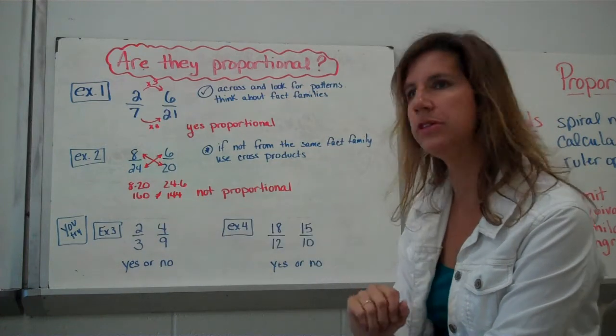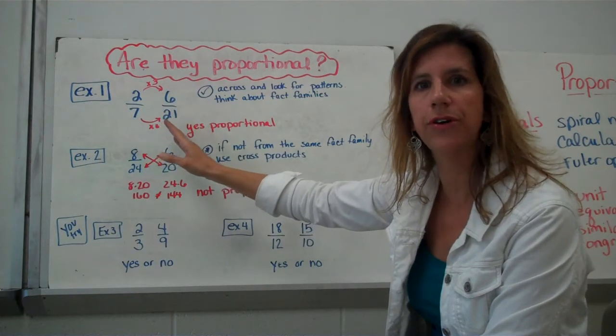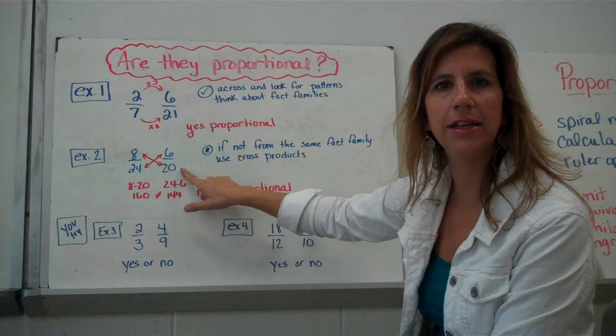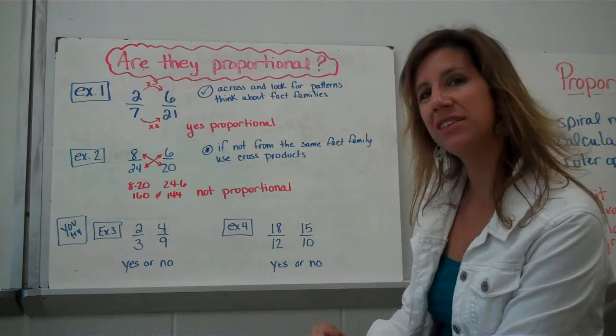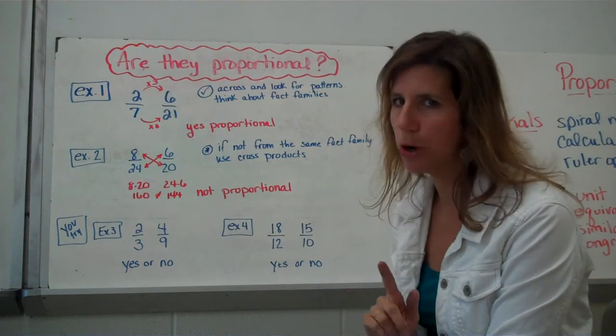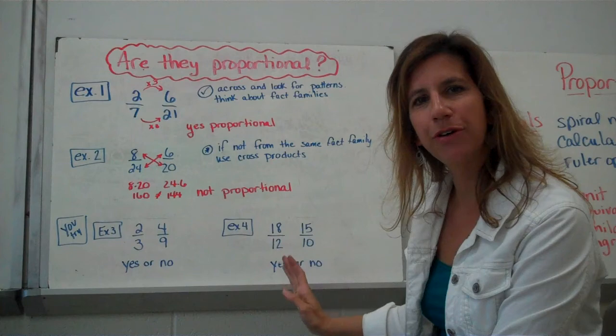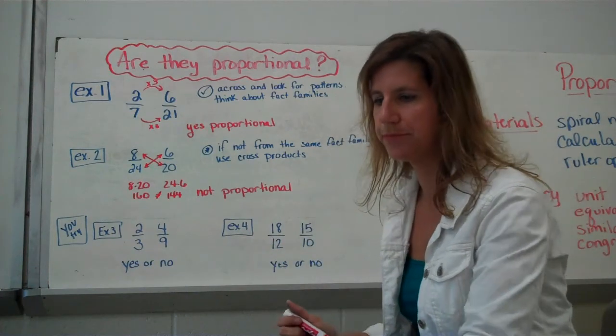All right, so you have 2 methods. First, you can look side to side. That's a nice, easy one. Quick and easy when you have numbers that are friendly. If you have numbers that are not friendly, then you can use cross products to help you figure that out. All right, go ahead and pause the video and see if you can work out 3 and 4. Try them on your own. Don't peek, don't cheat. Try them on your own first. Use your calculator, and then come on back and I'll go over them with you.